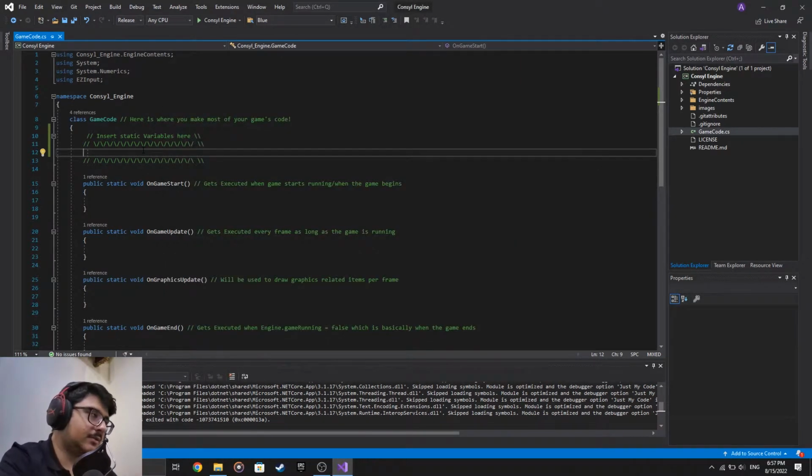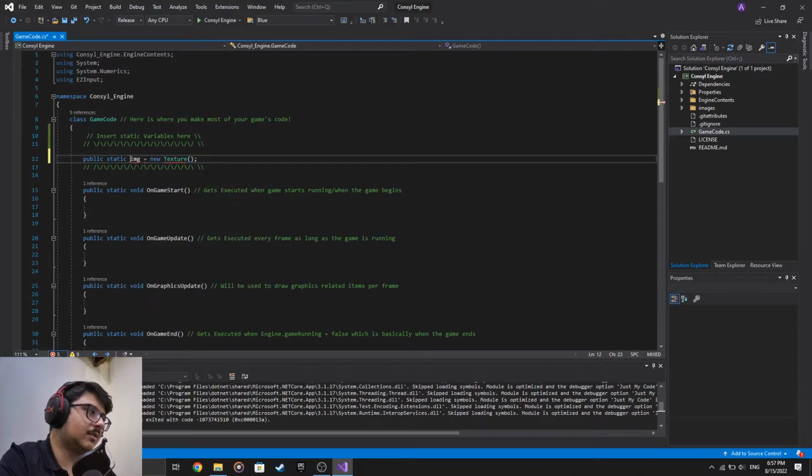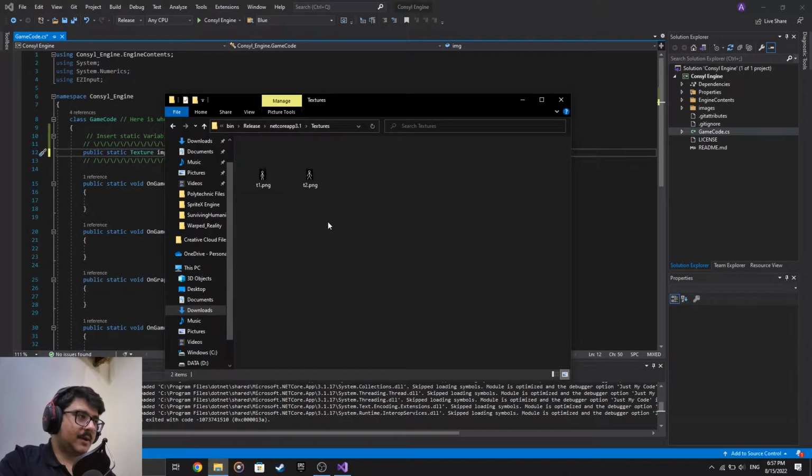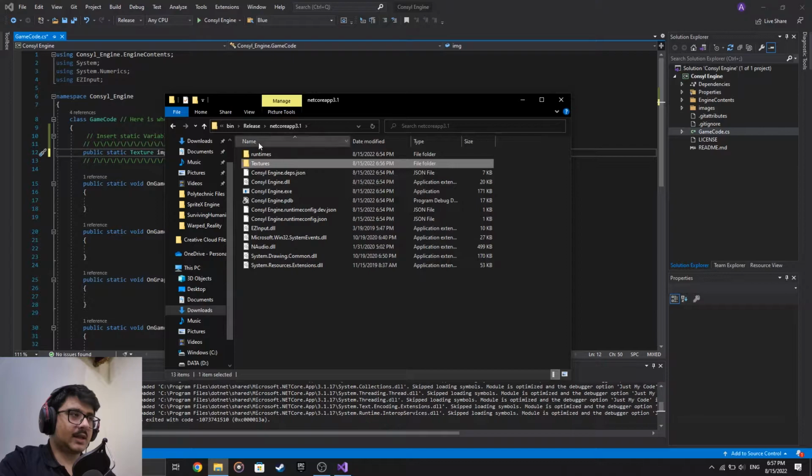Now we need to do the exact same thing as before. We do public static, you type in Texture like this. Wait, hold on, no, I forgot something. Texture here. Yes, now we need to put a file path. The file path usually starts from here.